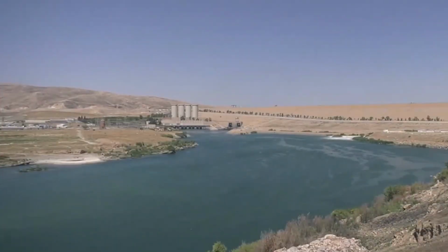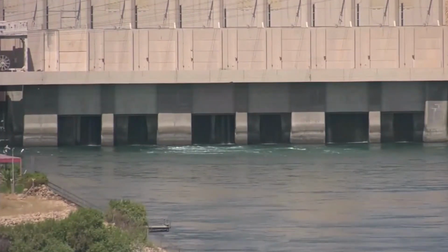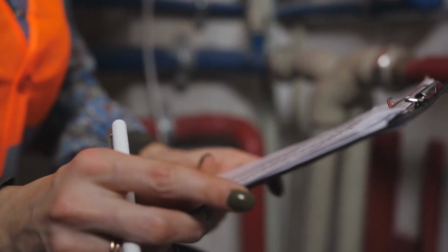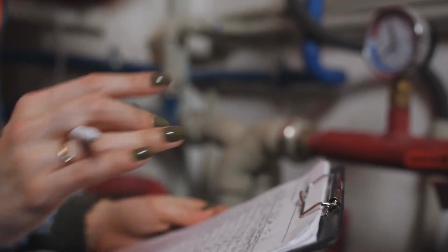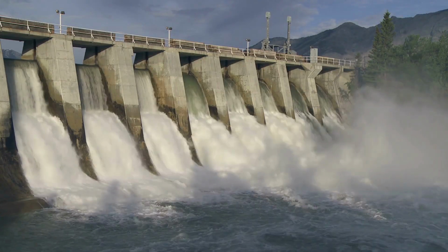Also, its location can be somewhat problematic. If the Mosul Dam gave way, as many as 500,000 to 1 million people could lose their lives. According to sources, the loose mud is being punished by the water, and that means the dam requires a lot of maintenance. A relief dam is supposed to be built in case of emergencies, however, it hasn't been built yet.